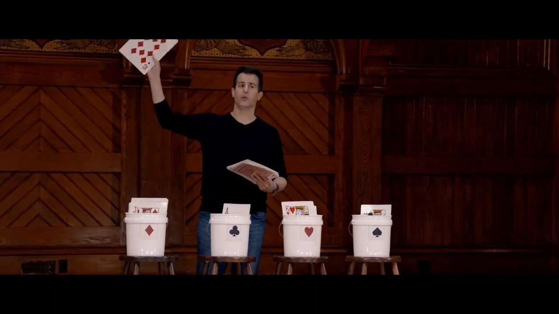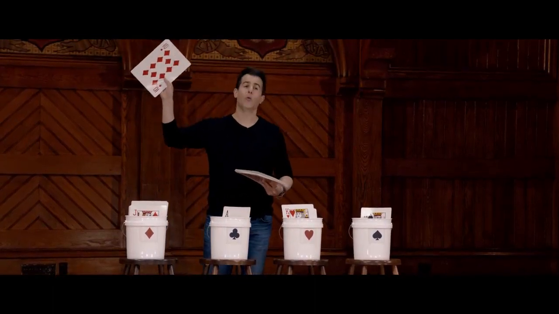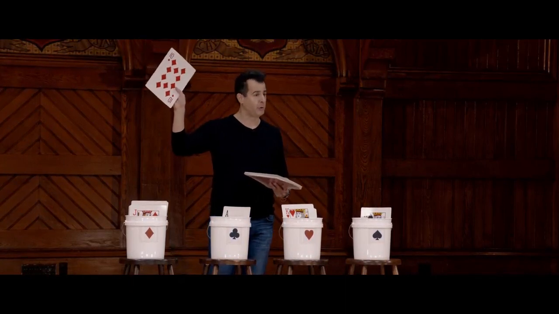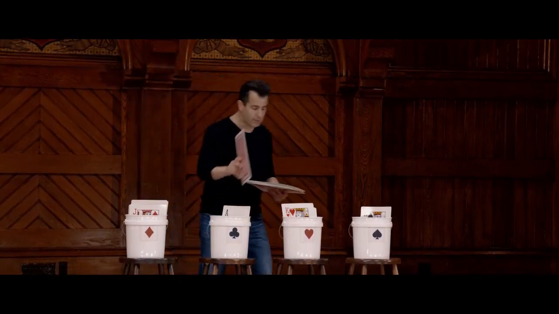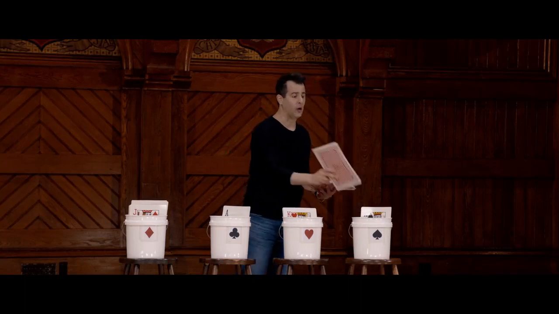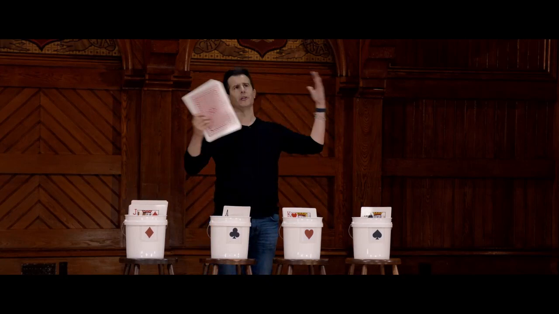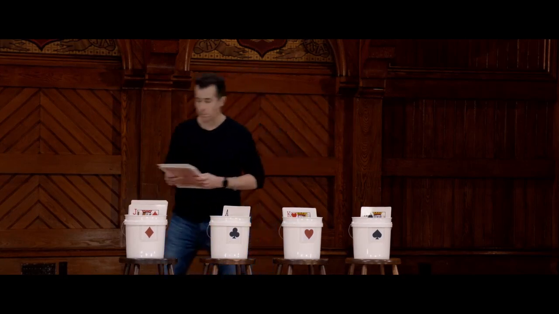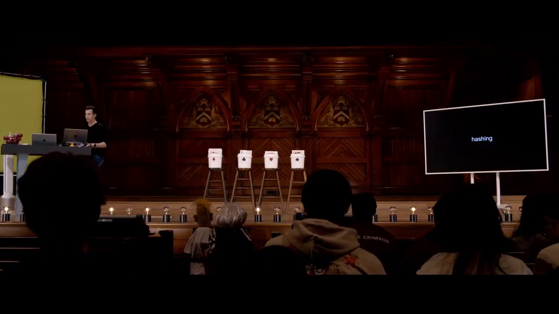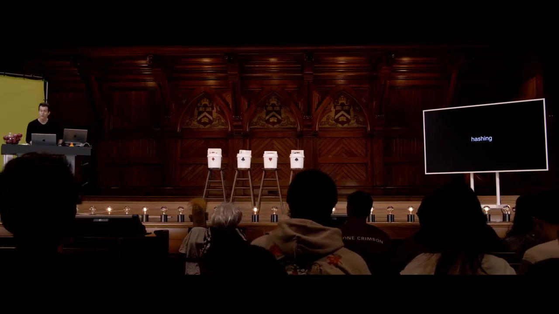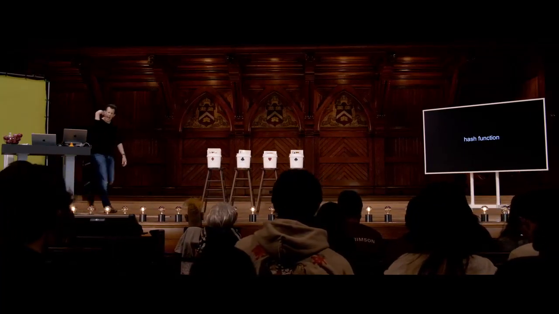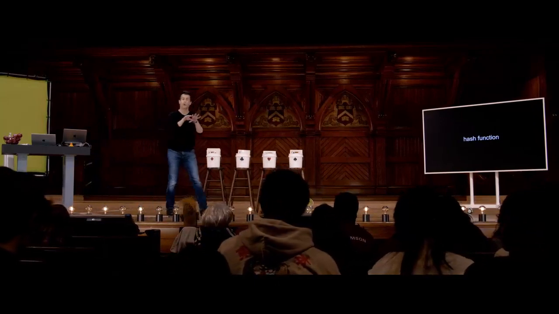So here's a domain of 52 possibilities. I want to map that to a range of four possible outcomes, the diamonds, the clubs, the hearts, or the spades here. And by doing that, I'm just shrinking the size of the problem. So hashing does that. It's literally an f of x type arrangement, whereby you pass something in and you get back a simpler known value. Well, a hash function, more technically, is the algorithm, or even the math, or even the code that implements that idea, converting something bigger to something smaller to this, indeed, finite range of values.